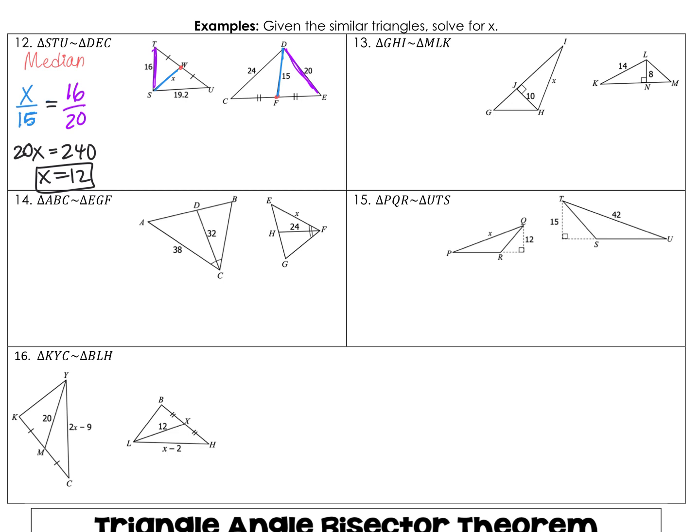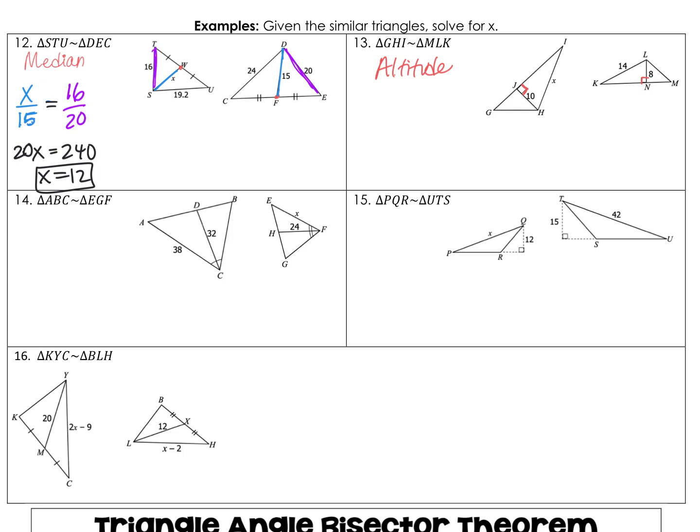Again, pay attention to what kind of line cuts down from the top vertex angle. My question is, what kind of line is it based on what you see marked? Altitude, because again, what you're looking at is it drops down and it creates a right angle. It's perpendicular, so this is an altitude, meaning a height. It's the height of the triangle, okay? Altitude is a fancy way of saying height. So this is caused by an altitude. Not that that super matters. What really matters is can you set up the proportion, right?